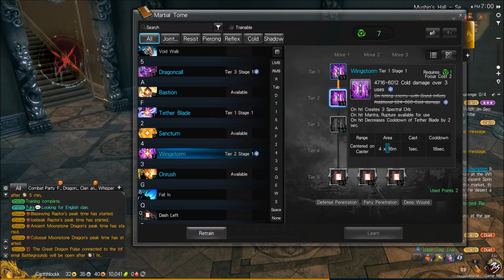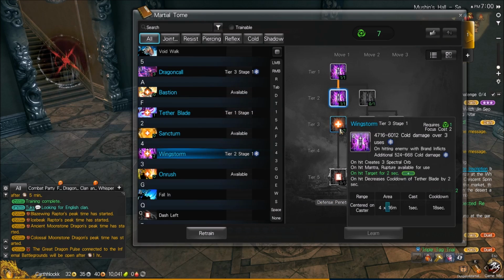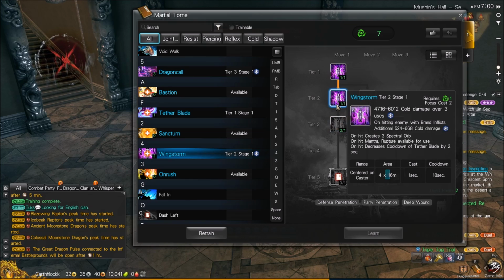We've got Wingstorm. I put 2 points into it. You can put a 3rd point into it to apply target to the enemy. But with our lack of skill points at 45 and Hongmoon 1, I don't recommend putting it in quite yet. You don't really need it. I put 2 here for increased damage against branded targets. That's not really going to apply much, but on hit, Mantra and Rupture will be available for use.